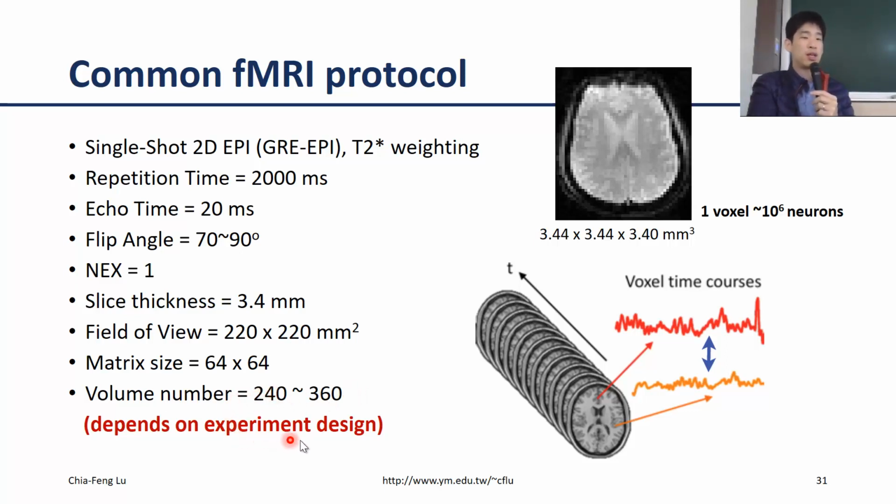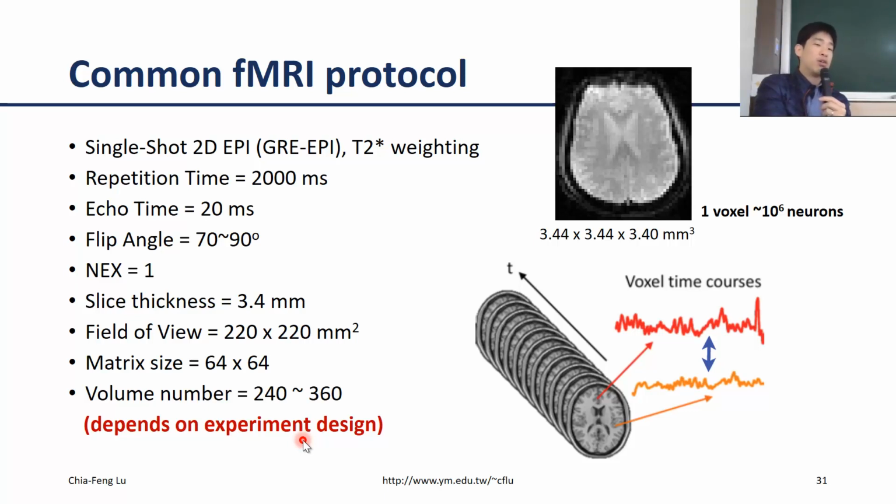I would say it highly depends on the experiment design. When considering statistical power, I would say as long as possible. If you can give as many stimuli as possible to the subject, you may have very good statistical power. However, no one can do as-long-as-possible studies in your MRI scanner.